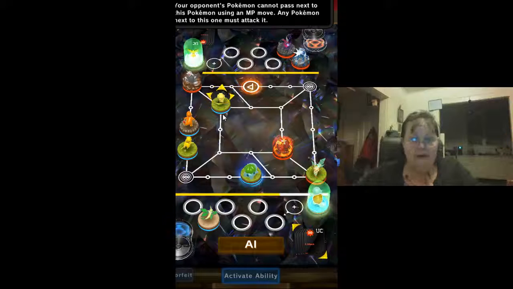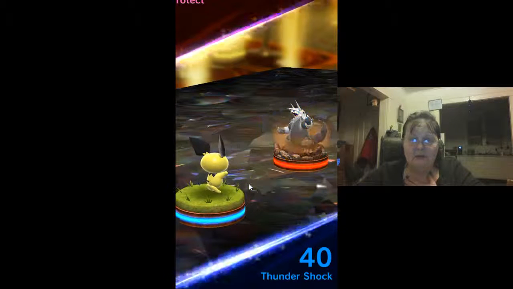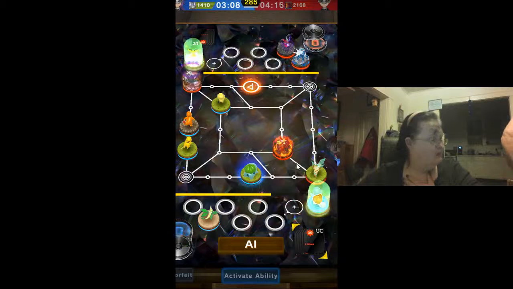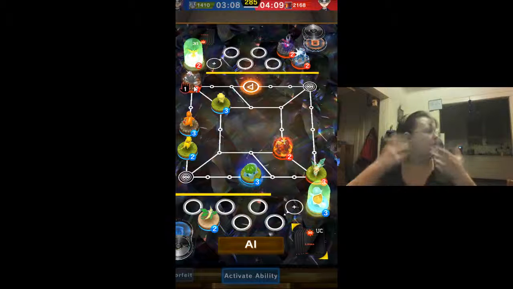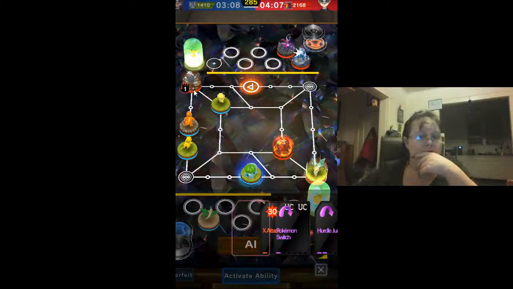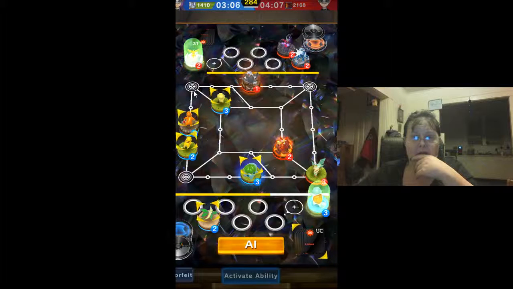Thank you, baby. Figured I'd do it. Your opponent Pokemon cannot pass next to this Pokemon using an MP move. Any Pokemon next to this one must attack it. Okay. That's why he's blocking it. What is that Pokemon? What were you saying? You figured what? Now I figured out why I couldn't move past that dude, because it's one of his abilities on his gold block. I like that. That was actually really nice.